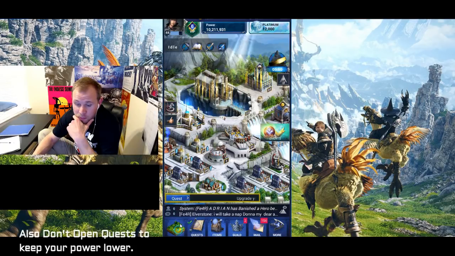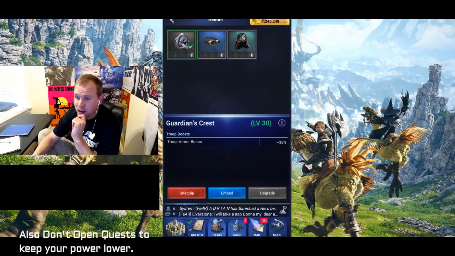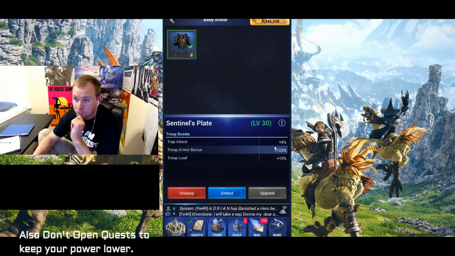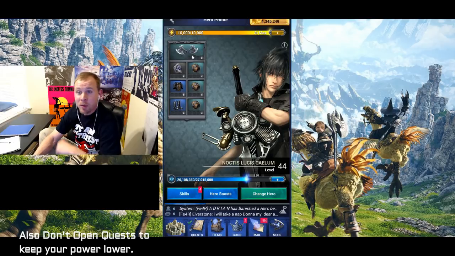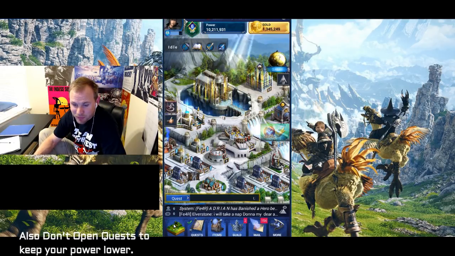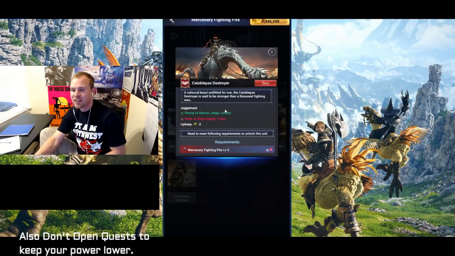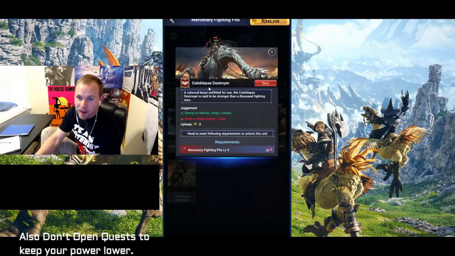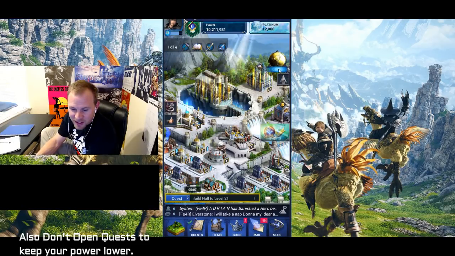Another thing I can do is, really my gear's not that great right now. Only these 3 items are actually doing anything. Got 38% troop armor here and some troop attack here. So we can do quite a bit more damage, especially if I were to get mercenary troops, which is really the end goal. These things are ridiculous, guys. These cataclaw destroyers, these things are insane.